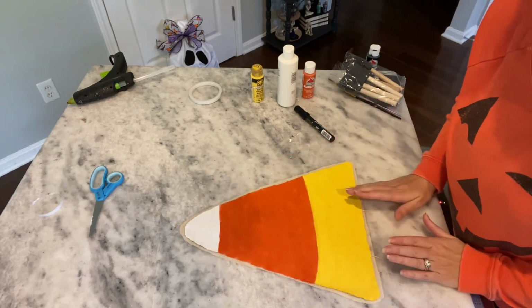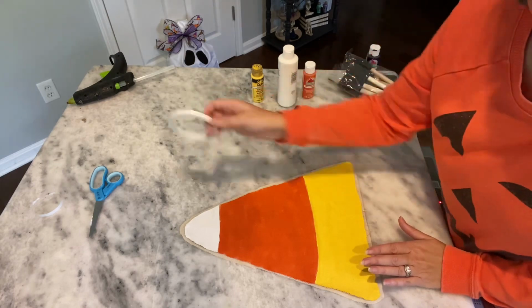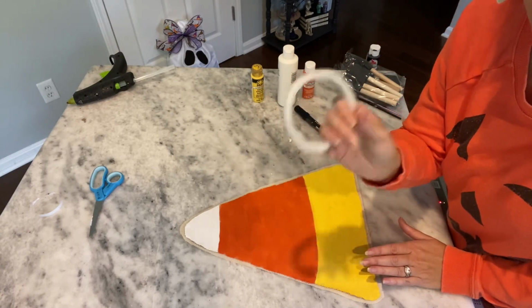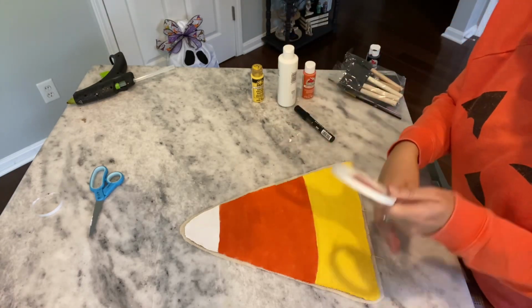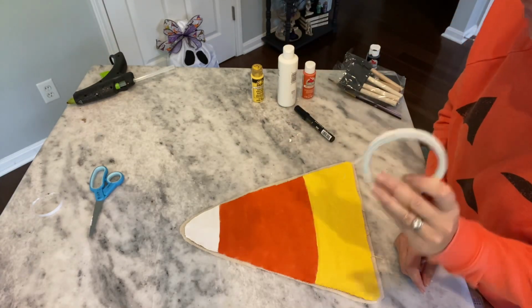Okay, I am gonna use hot glue. You can use this double-sided tape if you want, and honestly, I thought about using this, but I think once I start shoving all my stuffing down in there, this could pop, so I'm not sure.